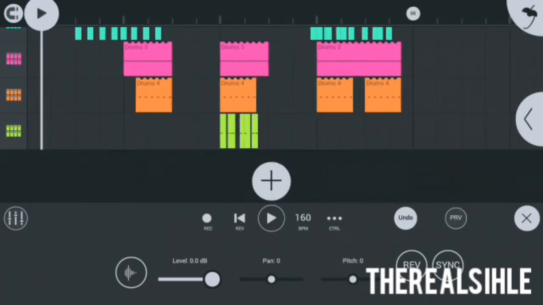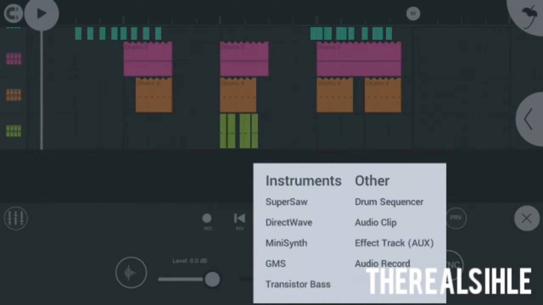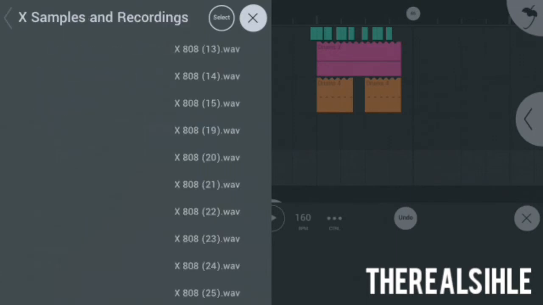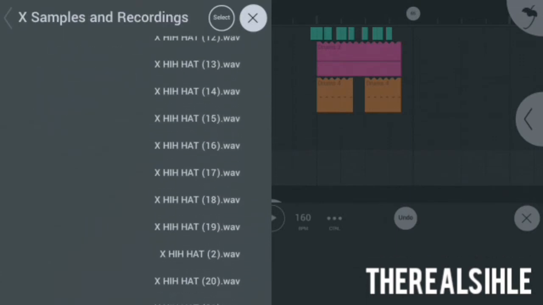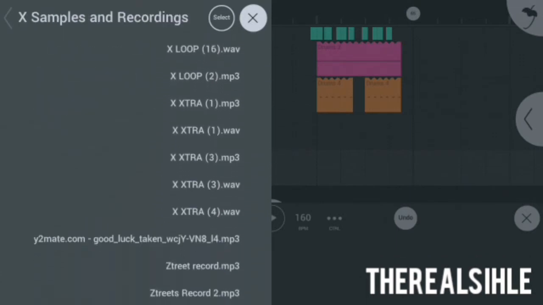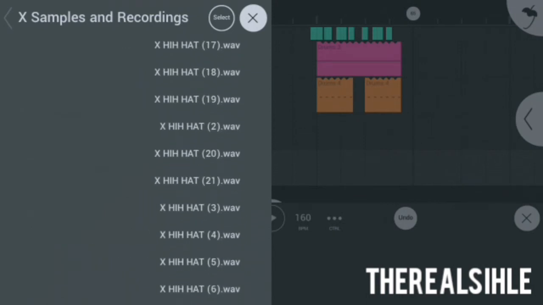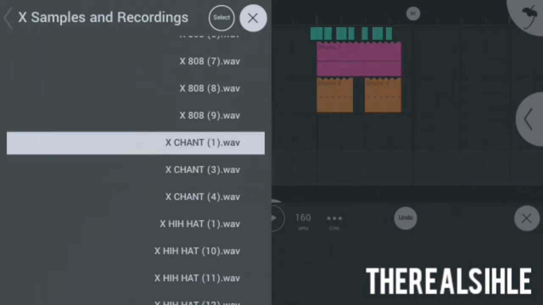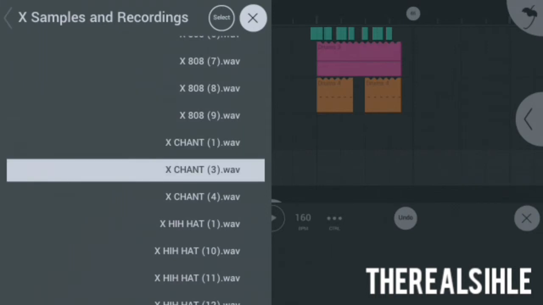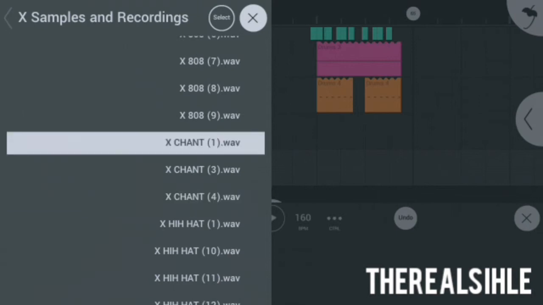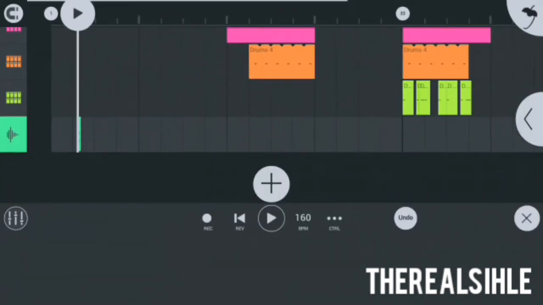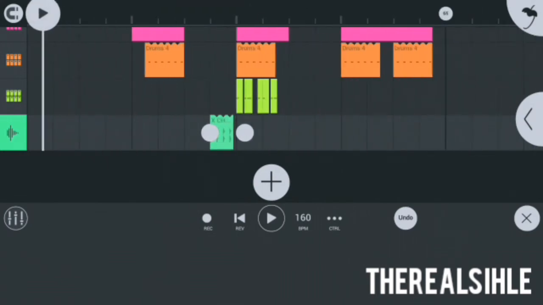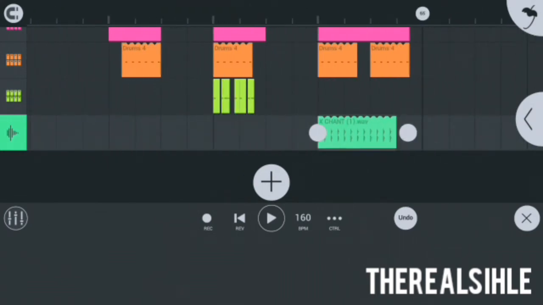For the extra. Everything's done. I'm finished. I'm gonna add an audio clip. My files, my samples, X samples. I'll put the link to this below. Try and find it. If I can't, I'll just write the name down there. Okay. Now I move it. I first extend it so that it's easier to move because it's so small.